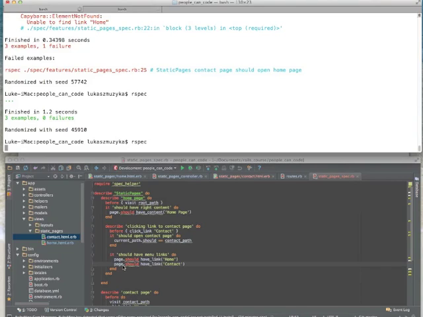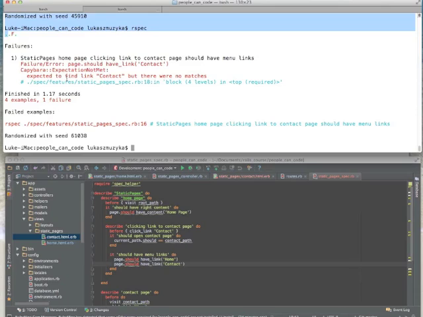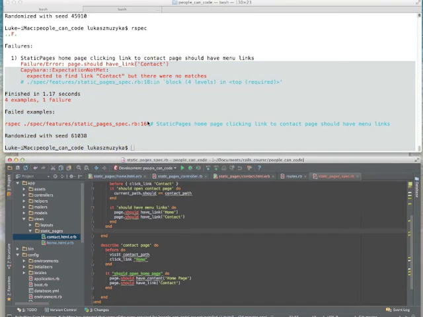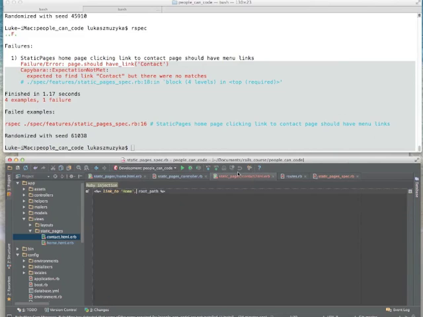And as we know, it's going to fail because on each page we only have one link that's pointing to pages, so we know it's going to fail. But let's wait until it fails. For some reason it's taking a really long time. Alright, so we have expect link contact to be on the contact page, but there wasn't. So let's save that and go back to our contact page, and we can make it pass by copying this line and saying contact and here contact path, and you will see that it will pass.